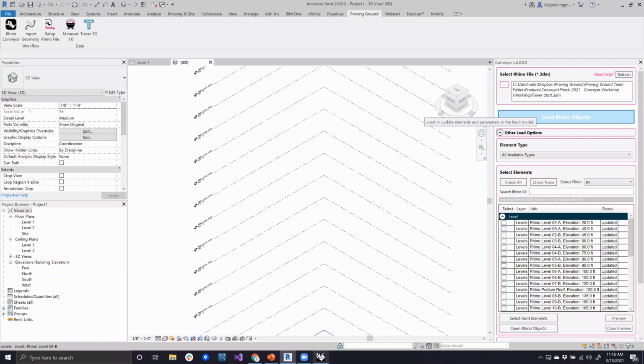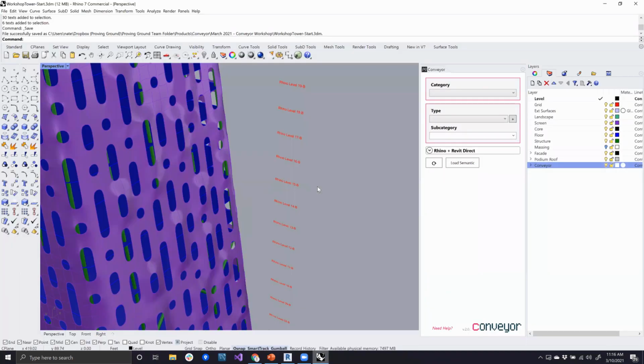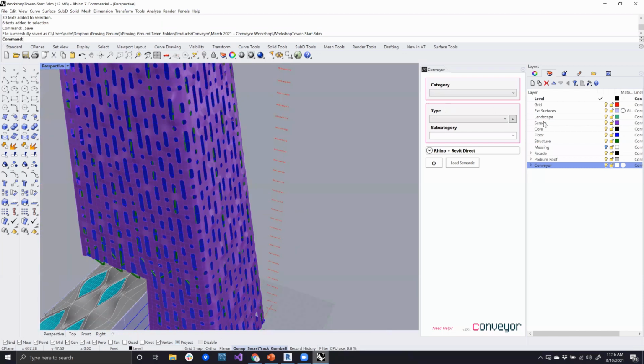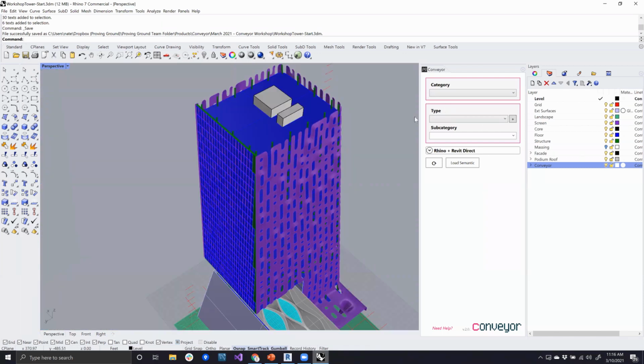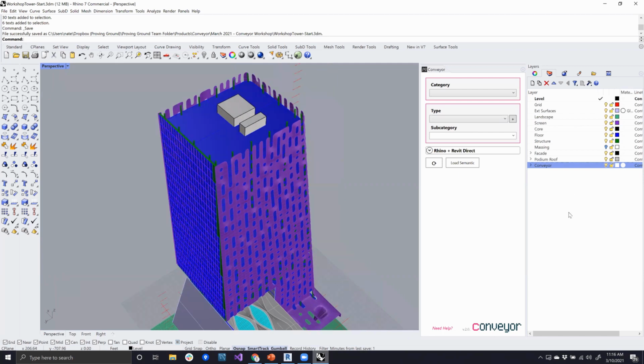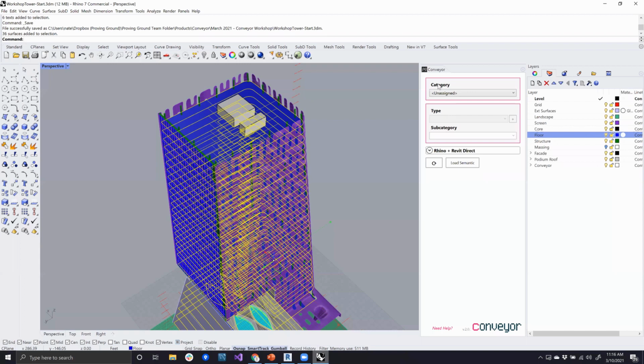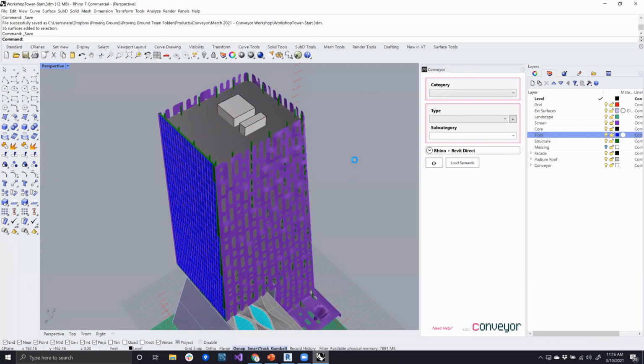I can also do the same type of thing for a floor-based import. I did levels, so now maybe I want to have my floors hosted on those levels. I'm simply going to find my floor surfaces and assign these to a floor category. You can see I have a number of different types generated by default here, which will allow me to assign 12-inch thick generic floors in this case. I'm going to go ahead and hit save.